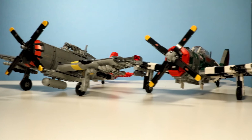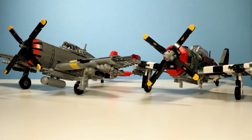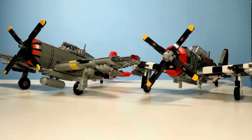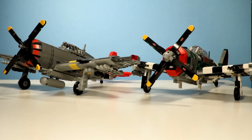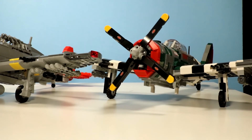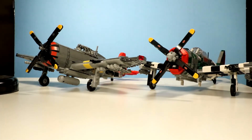Overall, which one do I prefer? I actually prefer the BrickVeteran P47, because it is smaller and more closer to actual scale. The thing with Brickmania is that they say they build at 1:35th scale, but they always build it slightly bigger than that just so they can fit minifigures in more easily, and also for stability. But with Cody Osell — with BrickVeteran — he sacrifices that a little bit and builds more to actual scale, which I really like and appreciate.